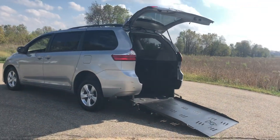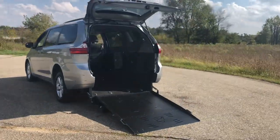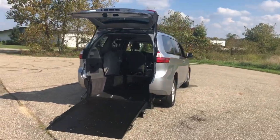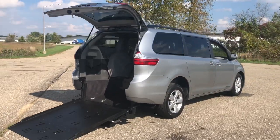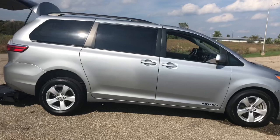We have vehicles you can drive right from your wheelchair. Lots of different options — we've got transfer seats and all sorts of different cool options. Check out our whole entire inventory at freedommotors.com. This one here is $36,995. We have them in the $29,995 range — 2016 models with a little more mileage. So we have a wide range and variety.